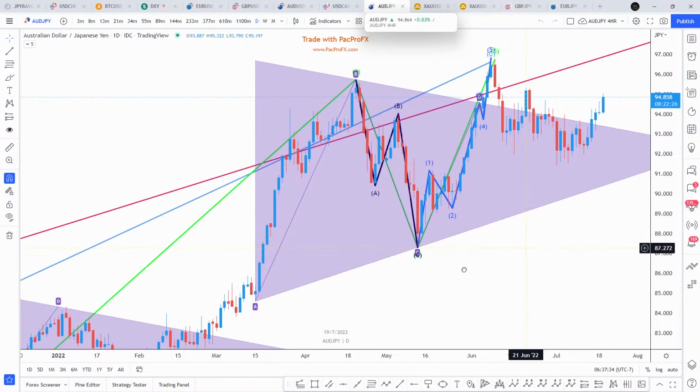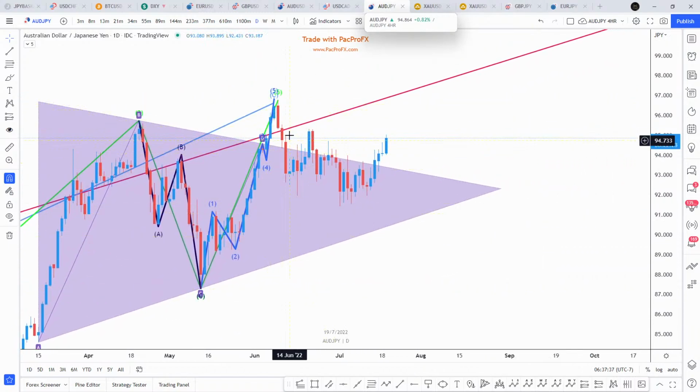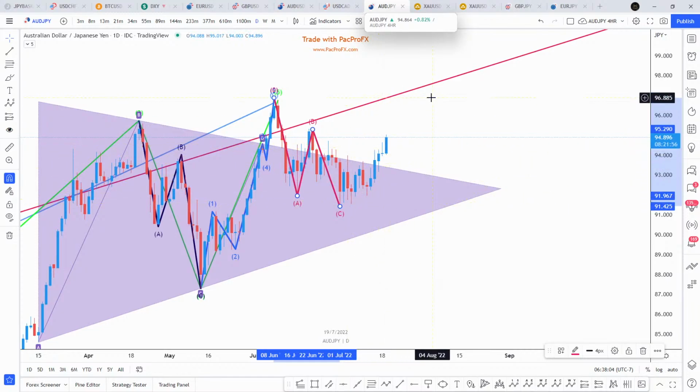Correlated currency, Australian JPY. All right, so looks like we got what we wanted outside of this pattern, but now we have a correction going on here. So definitely we have an ABC correction here. Here's your A, here's your B, here's your C. And then it looks like that might have been over there. But again, this could be a larger ABC correction.